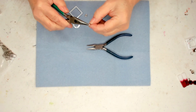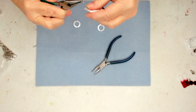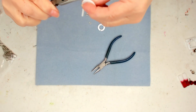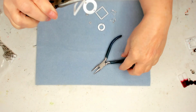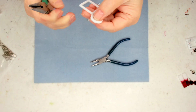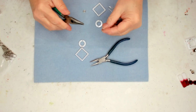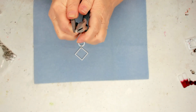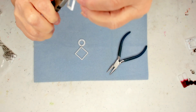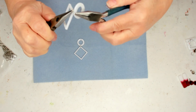Okay, now on to the third pair of earrings. So this one here, I casted a circle and then a square. So I'm putting the circle on top, the square on the bottom, and I did these with some white UV resin. Again, I have my jump rings. I'm just putting the round piece and the square piece together, and the square piece has a hole in the top, so it's like a diamond. And again, like I said, I'll show you later in the video how to do the actual resin and the curing.